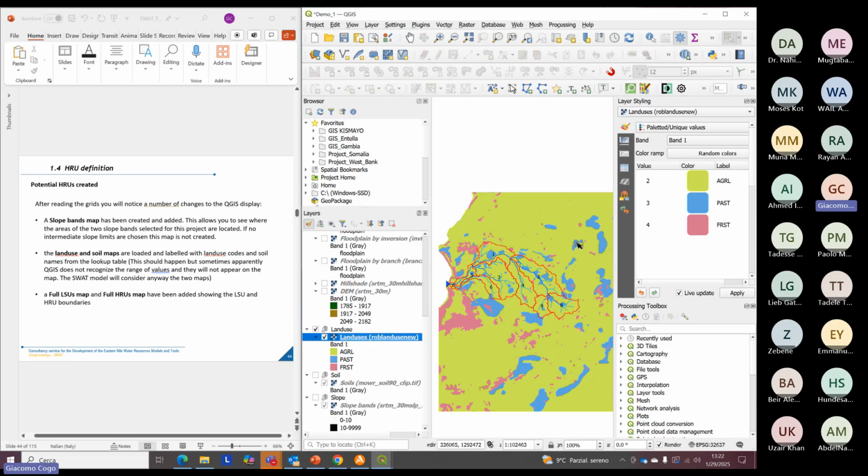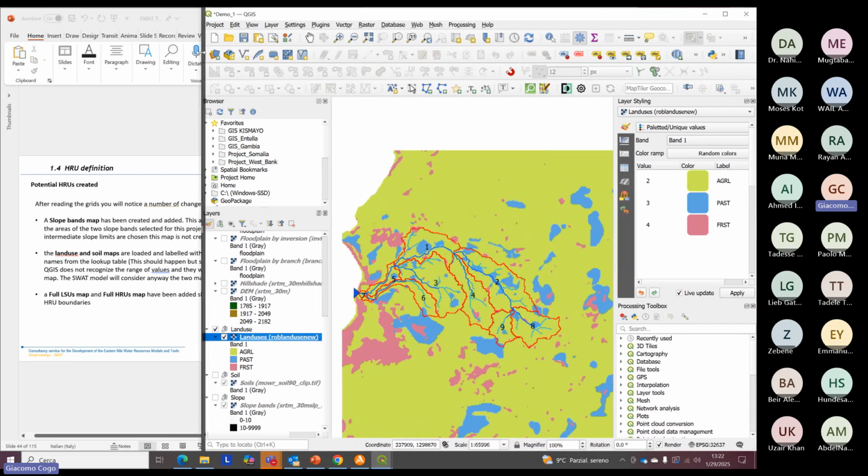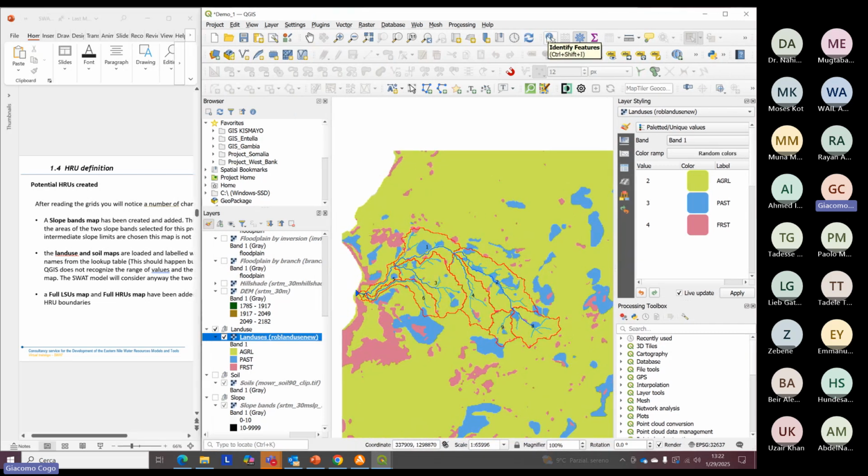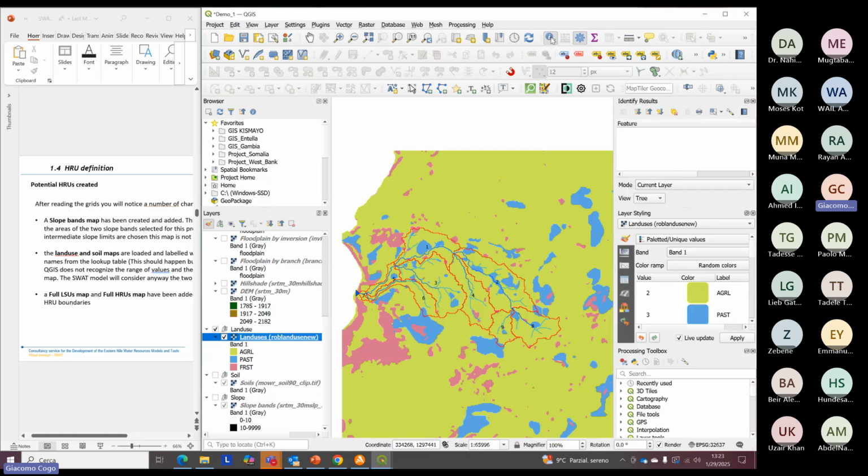For the values on the map, there is a nice tool in QGIS called the Value Tool, that can be used to easily assess the values on a map. Instead of that, there is the identify features tool.